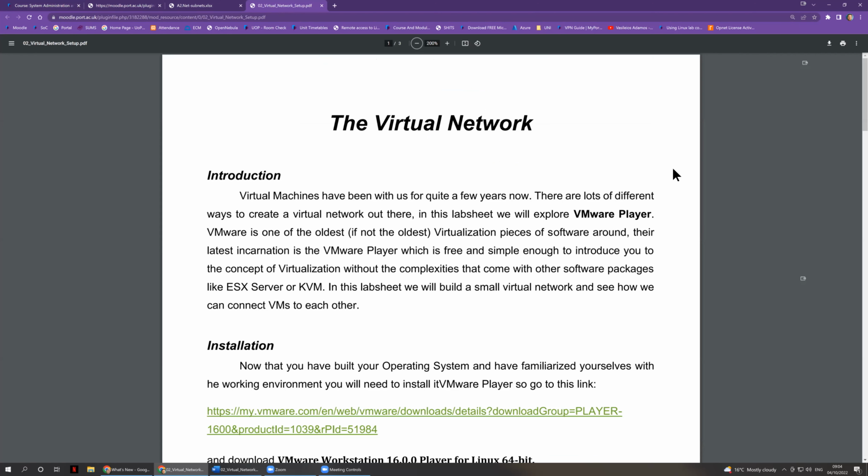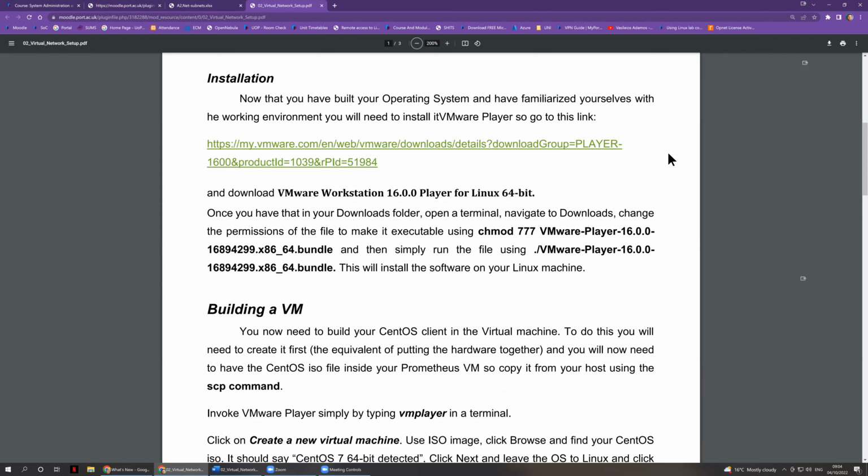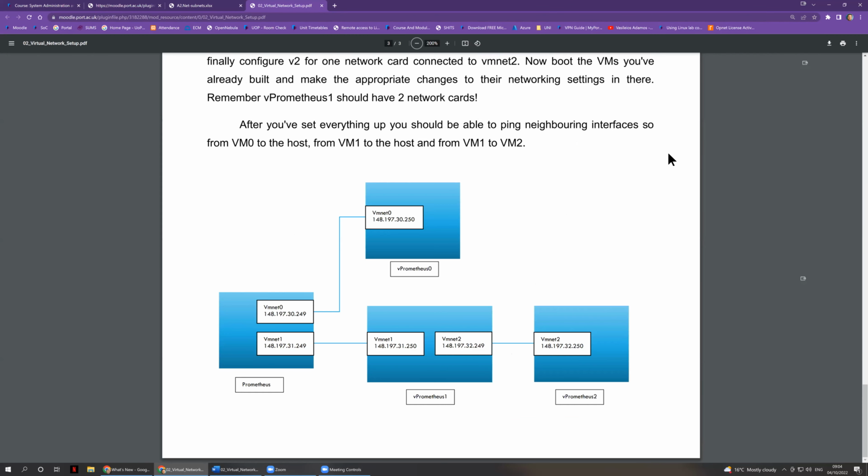The idea behind this lab sheet is that you create a virtual network for your computers inside your virtual machine. So at the end of this lab sheet, you should have one virtual machine that will be called Prometheus, and it will be your host. It will be the virtual machine inside which everything happens. And at the end of this lab sheet, you should end up with this network diagram.